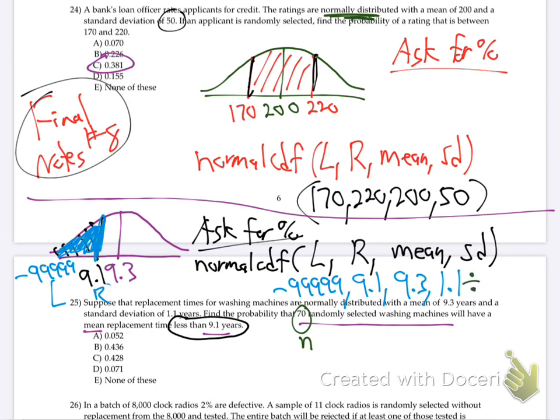Divide the standard deviation by the square root of 70. It's on the final exam notes. Are you going to be able to remember that along with everything else? Not unless you put some hours in.